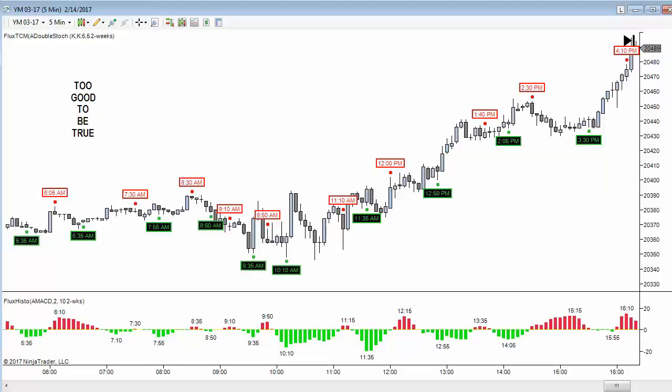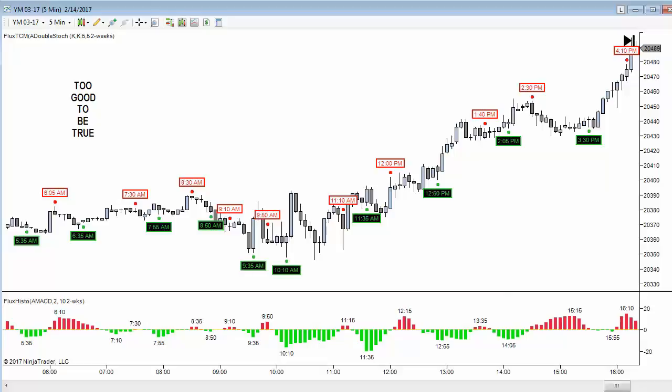Chris notes, use the same settings that you find work on different time charts. They still work. So, Dave, Chris wants you to know, if you find that the 3.5 works good or the 3.3 works good on one market, use it on a 60-minute time frame. Use it on a 10-minute time frame. Use it on the pound dollar. Use it on coffee. Use it on the ZN or ZB, the notes or the bonds.